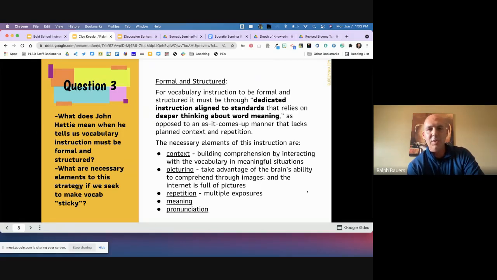And then the students are able to use those words later. So to be formal and structured, the book talked about being aligned to standards and the goals that you want to accomplish, and that it's creating situations for kids to think deeper about the words, use them in multiple ways, multiple contexts, and try to get some stretch in to see if they can apply it in ways maybe that you didn't teach them. So a couple things they have as the biggies for vocabulary. The biggest thing they said was context, that the students have to be talking about the words, working with the words in the context where their meaning is going to come out and be used.